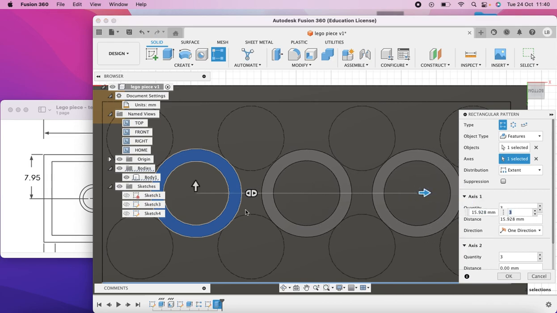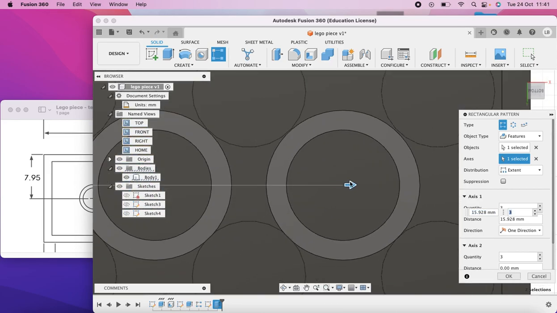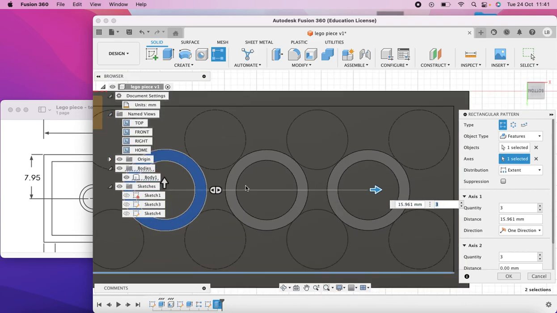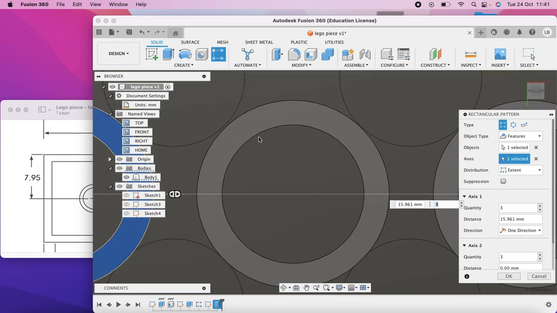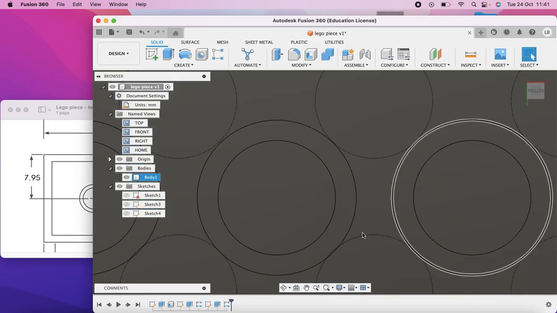So what I'm going to do right here, if you notice, I am moving around the blue arrow so it is more or less aligned and it will fit inside, right? This is the same with this one and with this one. This is more or less okay. So we're just going to click on OK.